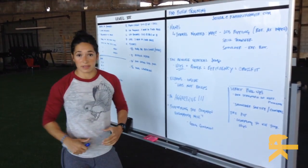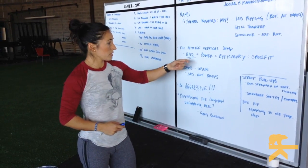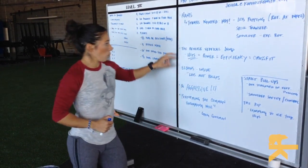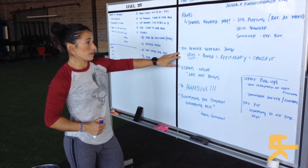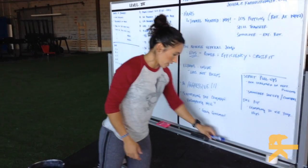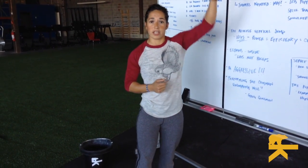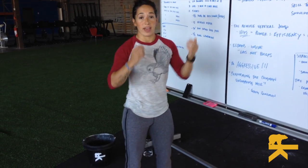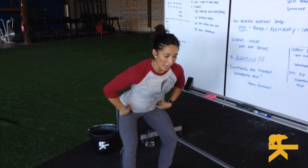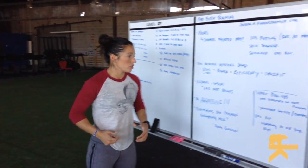Second, hips. This is the biggest key to the kipping pull-up. Hips equals power, equals efficiency, equals CrossFit, right? One of the things I use to describe this is the reverse vertical jump. I tell my athletes, if I asked you to jump up as high as you can and touch the ceiling, you're not going to half-ass jump. You're going to load the hips, be aggressive with your arms, and jump, trying to get up as high as you can.